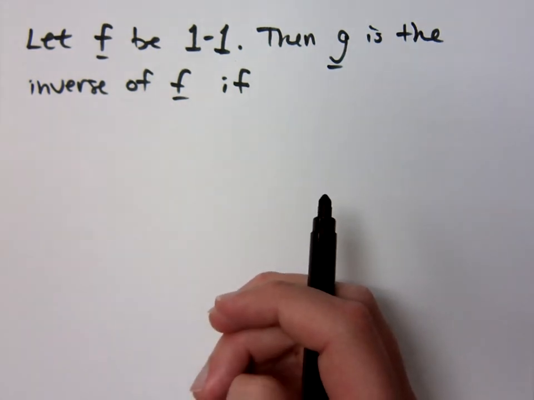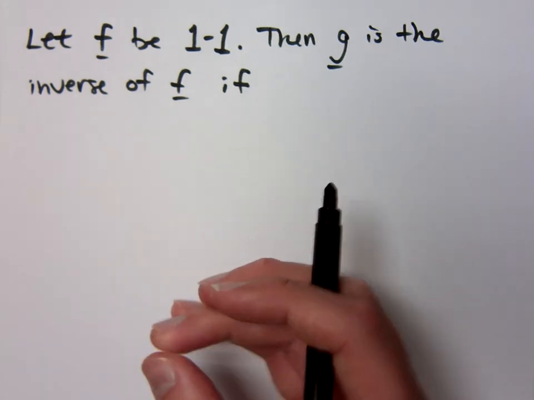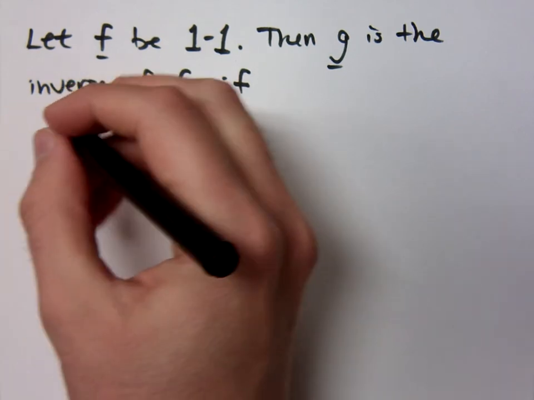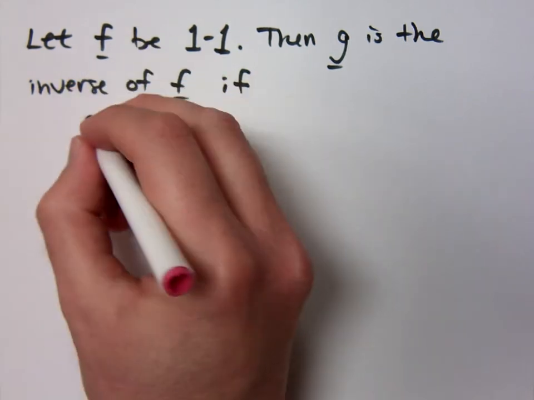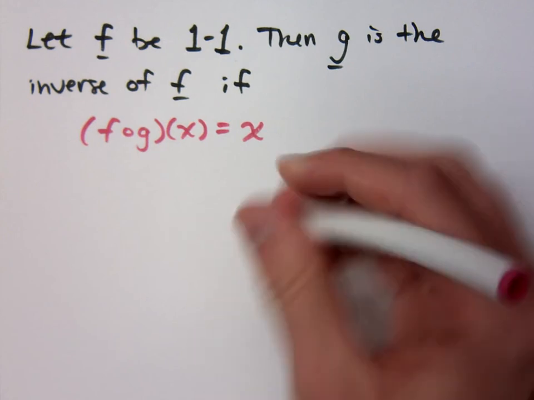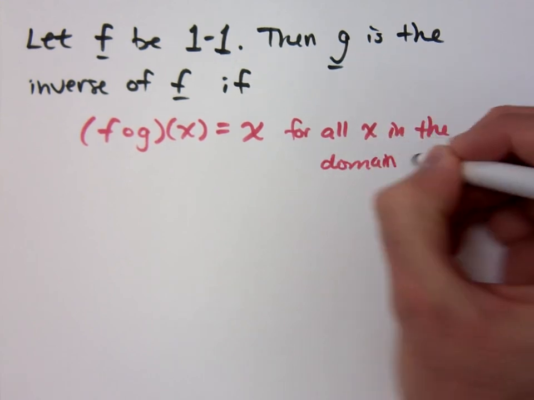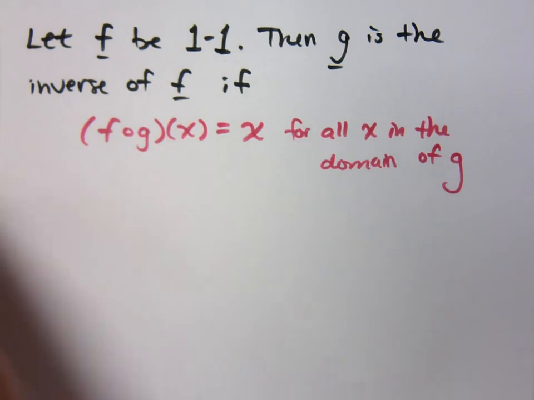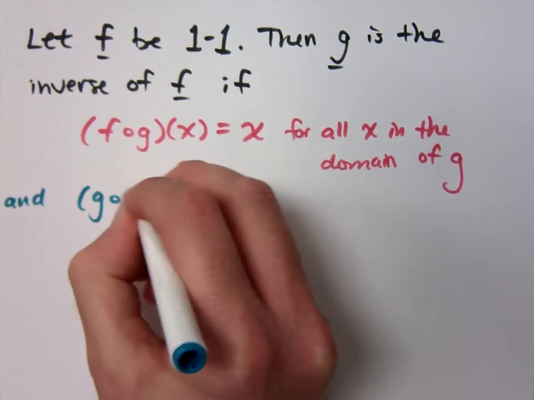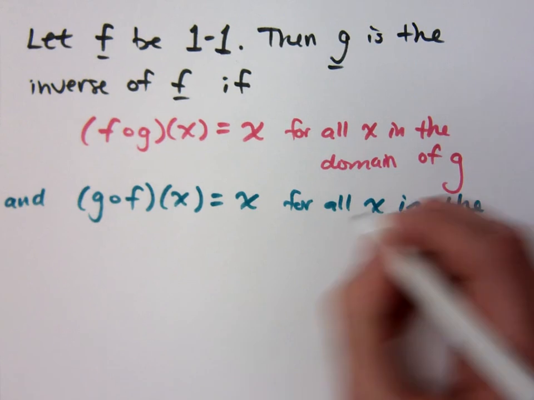Because we're going to talk about how one function will change numbers. You plug in numbers, you get something else. I'm going to show you that if it's a one-to-one function, you can find a corresponding function that will basically undo everything that guy did. It's called the inverse function. You'll see that f composed with g of x gets you back to the original, and this is for all x in the domain of g. But you also have that g composed with f of x gives you x for all x in the domain of f.